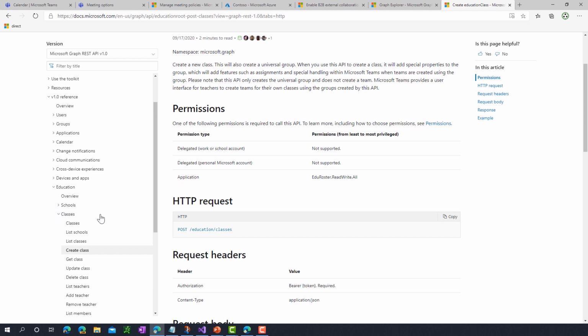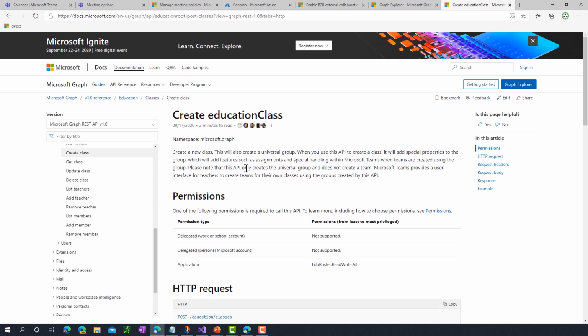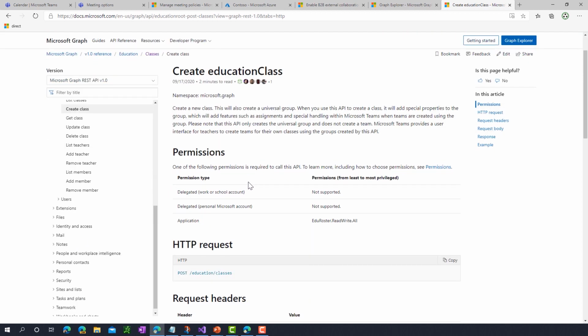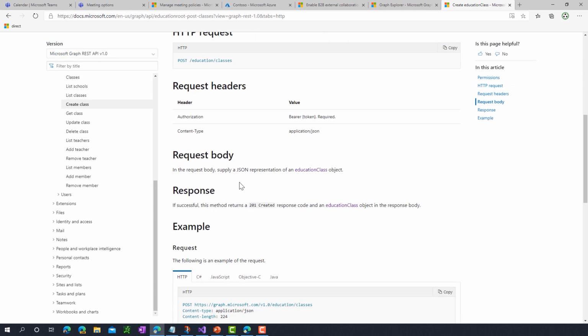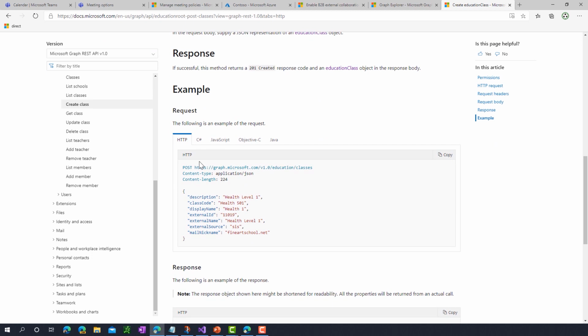If we want to create a class, for example, using the Graph API, we can go here, create class. We get all the documentation, for example, which permissions you need to use. In this case, we need to use EduRoster.ReadWrite.All, and we can have a request. Here you have the example code specifically to create a class team.